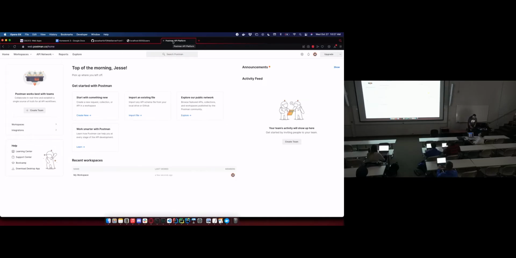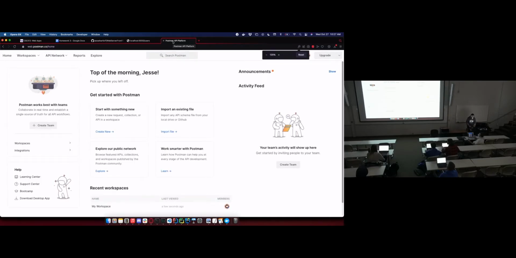So this is Postman. This is my recommended solution. This is pretty standard out there in industry. Postman is, let's say, the best solution for this. So to start with Postman, you do have to create an account. I created a brand new account for this example. And let's start making some requests using Postman.